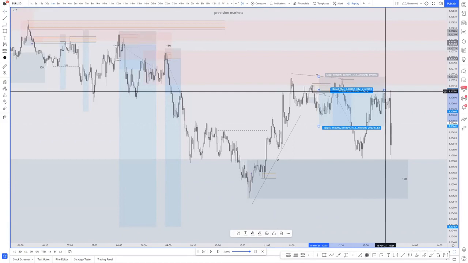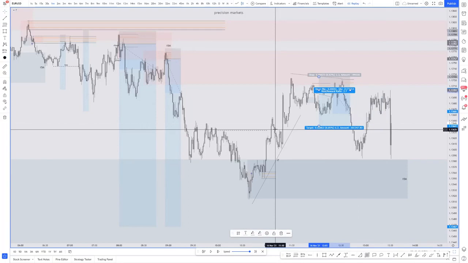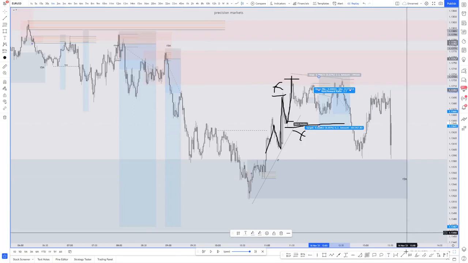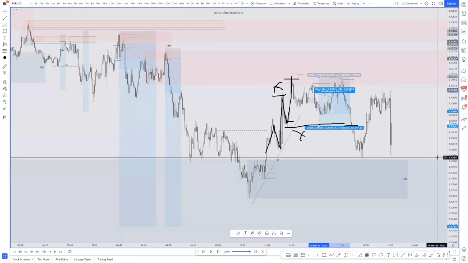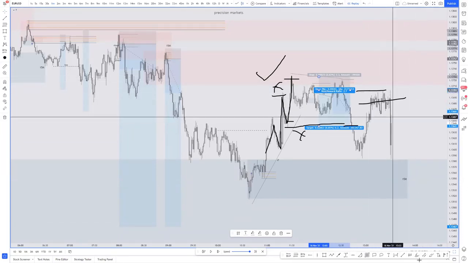Bro, I have a question, some confusion. You have what? Okay. This is our main leg inside. So if you consider this is the above choke, so at least break this choke because there's already complex pullback inside this whole range. So maybe if break this, then we can see the clear choke in 1 minute in this 15 demand. Then we can take a trade from here. You're saying you want to take a trade from this area?